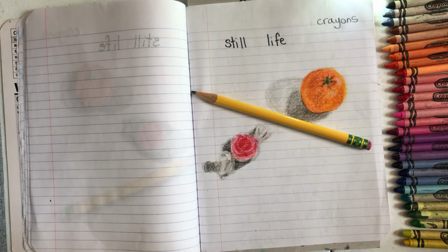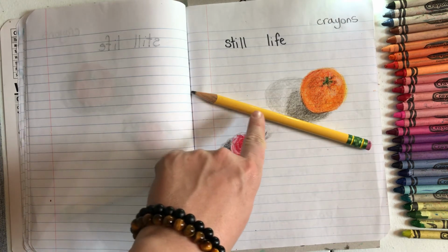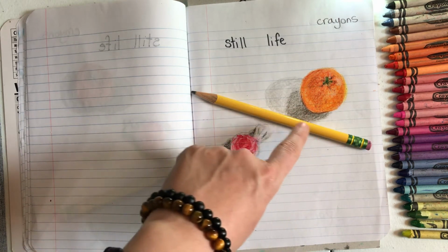Now you're going to say this pencil is yellow. You think this pencil is yellow? I mean, you're partially right. It's kind of yellow. But there are a lot of other colors on here. If you look, the highlight is white. It's a really light yellow.